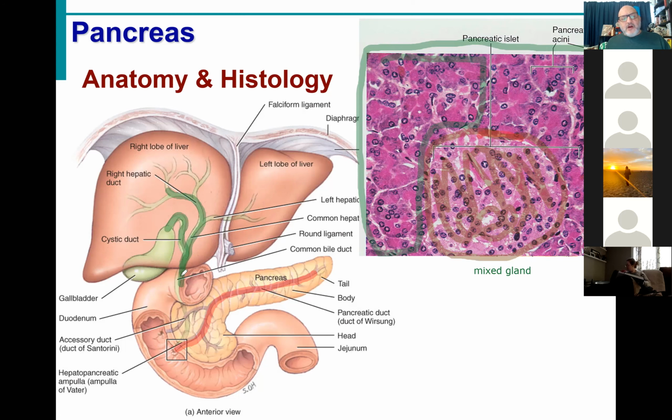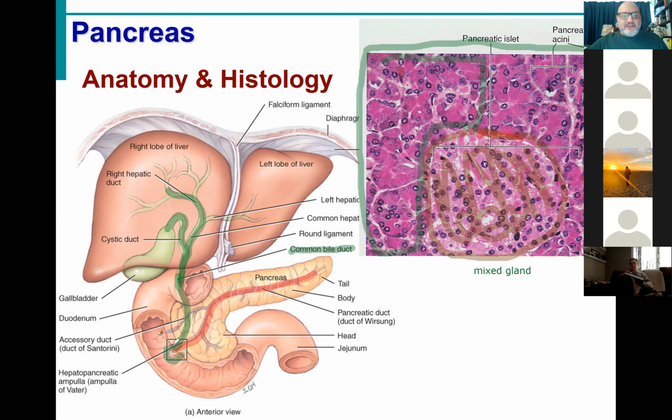Notice also, we can see that both the liver, which produces bile, and the gallbladder, which stores and concentrates bile, also have a common bile duct that comes down and attaches to that main pancreatic duct. And both of them come together into a structure I will point out to you later, in a better picture, a finger-like extension that sticks out into the duodenum known as the duodenal papillae. This duodenal papillae has a big, huge ampulla inside of it, known as the hepatopancreatic ampulla, where both the secretions of the pancreas and the secretions of bile from the liver and gallbladder can be released.